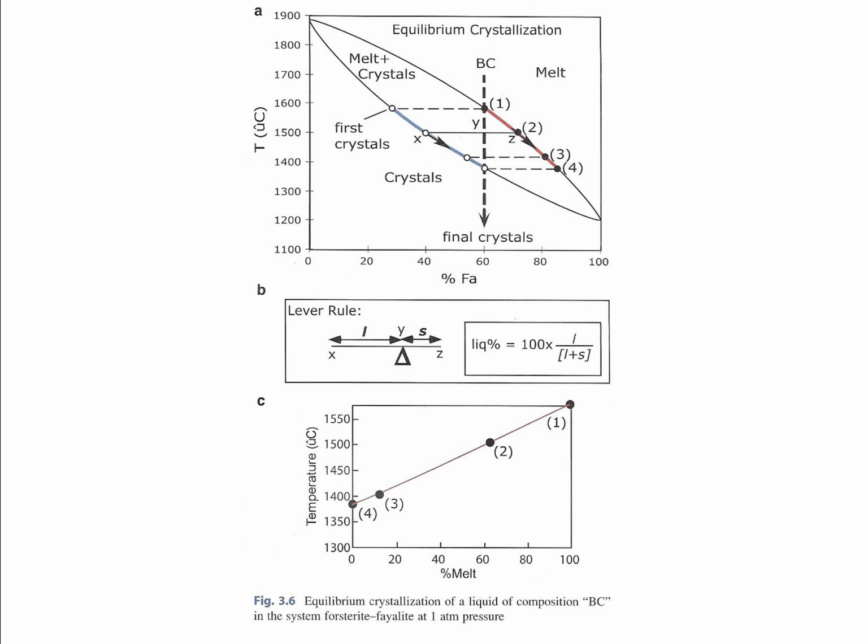From left to right, our olivine becomes always more rich in iron, and the temperature at which this olivine is formed will decrease. We have the temperature on the y-axis, and here we have a 100% Mg2SiO4 crystal, an olivine, forsterite. Here we have 100%, formed at 1890 degrees Celsius.